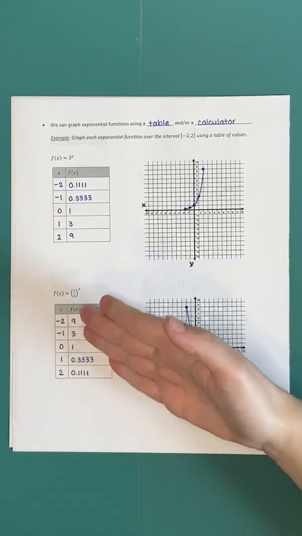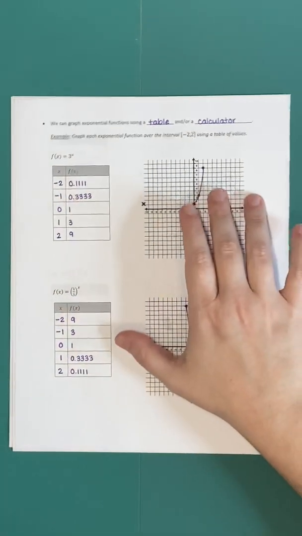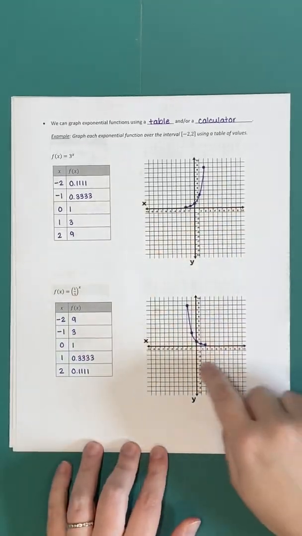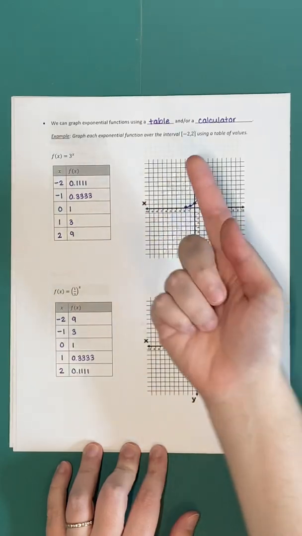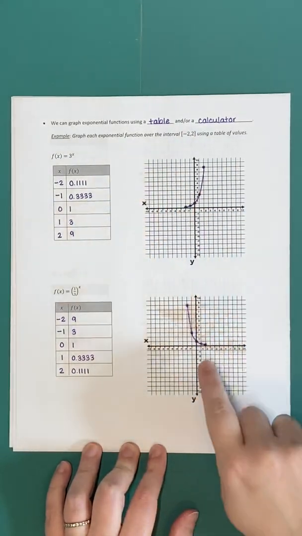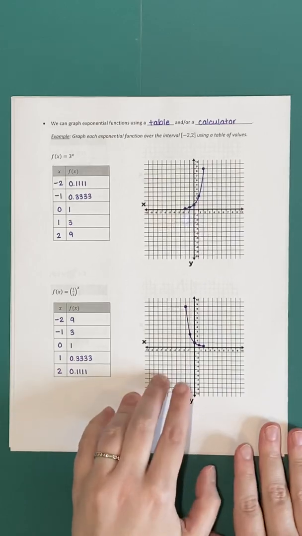So there's some symmetry in these particular outputs, and notice the symmetry occurs around that common point at 0, 1. That's where things flip. So we actually have all the same ordered pairs, but if you imagine taking this graph and flipping it across the y-axis, that will be the graph you'll get for 1/3 to the x power. So anytime you graph the exponential with the reciprocal base, you're going to get all the same outputs, but they're going to be in the opposite order. So that's going to be our graph there.